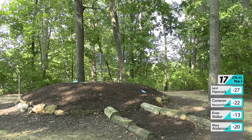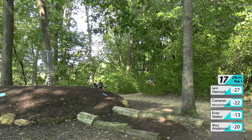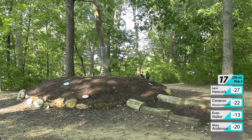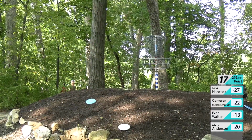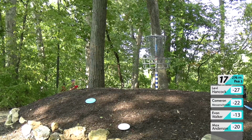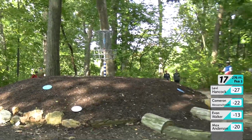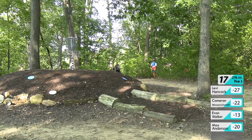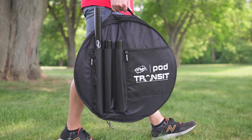16, 17, 18, tough gets. 16 and 17 being par threes that you almost never see a 2 on. Yeah, for sure. On 17, we had 6 birdies on the day. Last hole we had 1 birdie, and this hole we have 6 birdies, and that's just at the end of a stretch. Surprisingly high number to me. So people trying to finish strong. Yep, and great as everybody kind of just laid up.